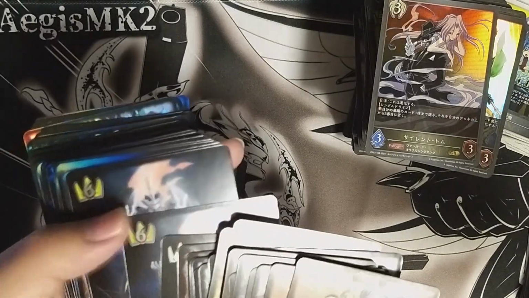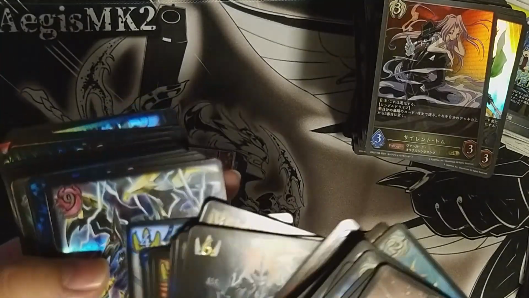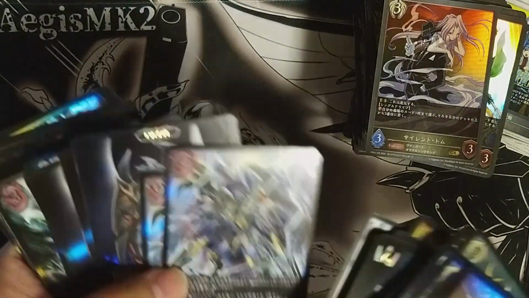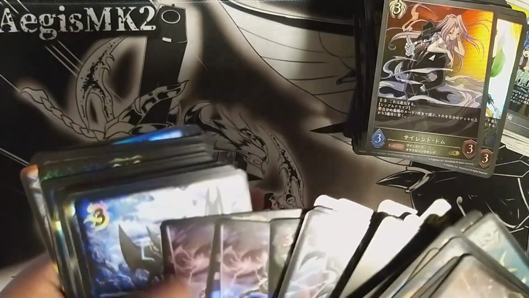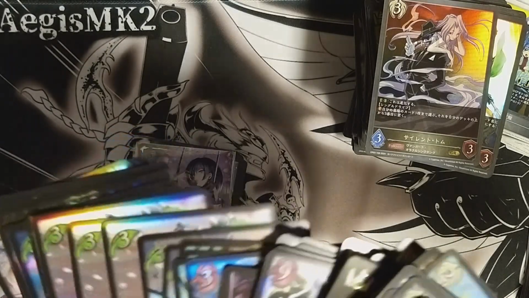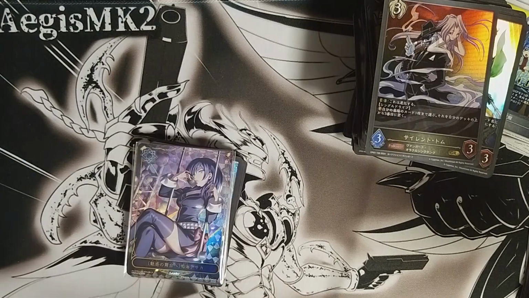Kagero I'm going to keep for sure. Royals are probably okay to sell if someone wants it. Shadows I probably will keep, but then that means I need to find another Phantom Blaster Overlord and another Evil Blaster Dark. Aqua Force I might keep as well. Pale Moon, we'll see. Depends.